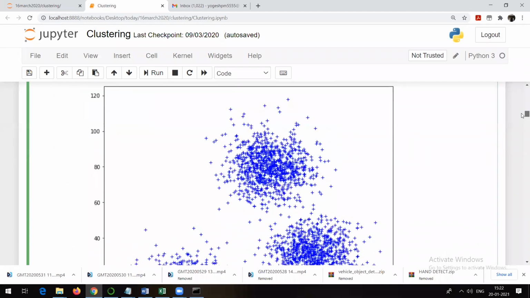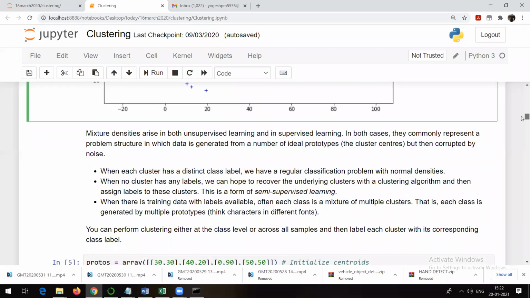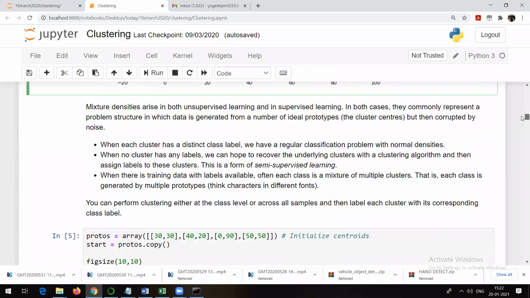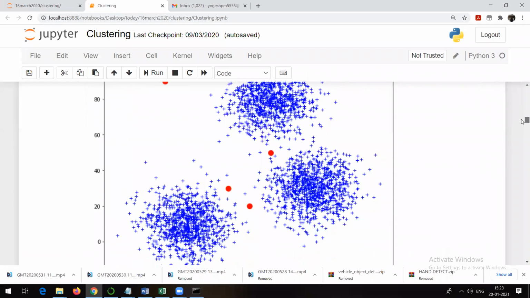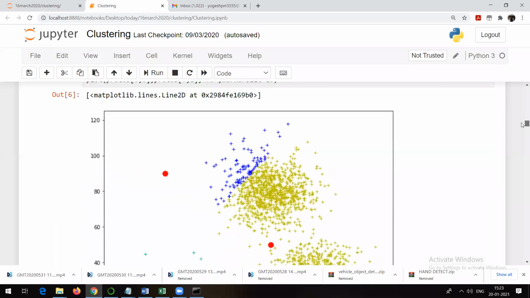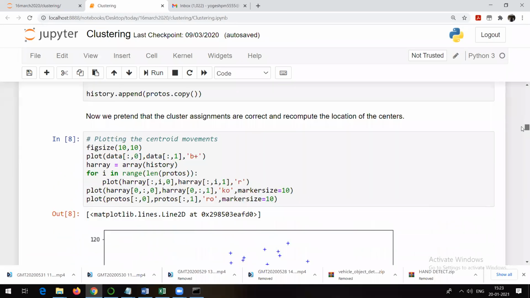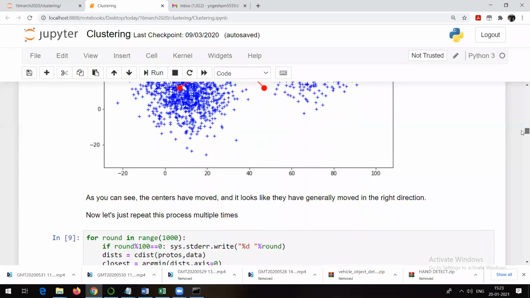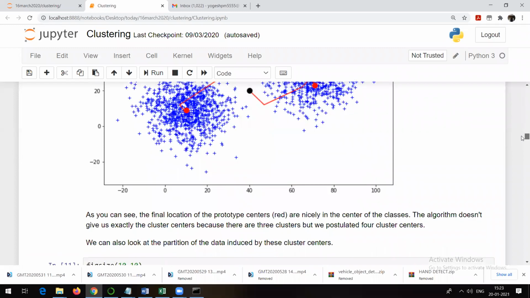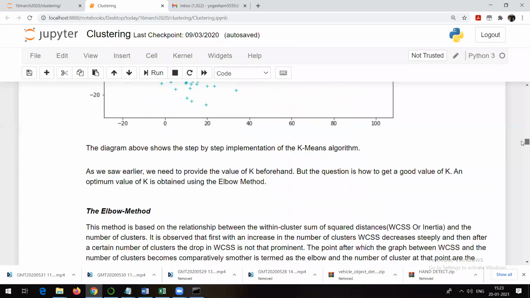This is just to draw this kind of diagrams, which helped us understand Kmeans better. Okay, and the explanation, whatever I explained till now, is also given here in these words. You can go later on and read it. Right? So just to plot these types of diagrams, I have used Python code. This is not the actual implementation of the Kmeans algorithm. For the actual implementation, I have taken a data set. I will explain that.